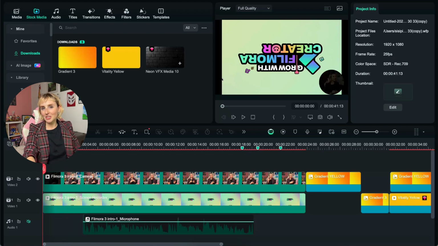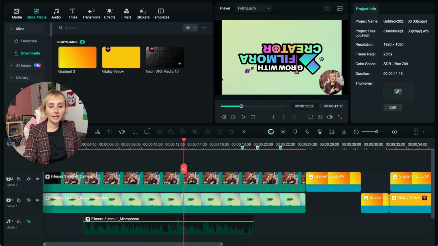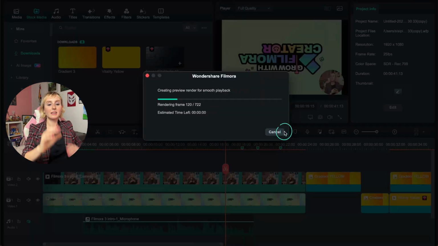Now, if I want to watch it at twice the speed, I can hit L once on my keyboard to watch it at one times speed, and I can hit L once again to watch it at twice the speed to get through it quicker. As you can see, this isn't the best quality preview, and it's fine if you're just wanting to quickly preview as you're editing. But if you want to give a final look, you may want to render your preview. That way you can see it in full quality.